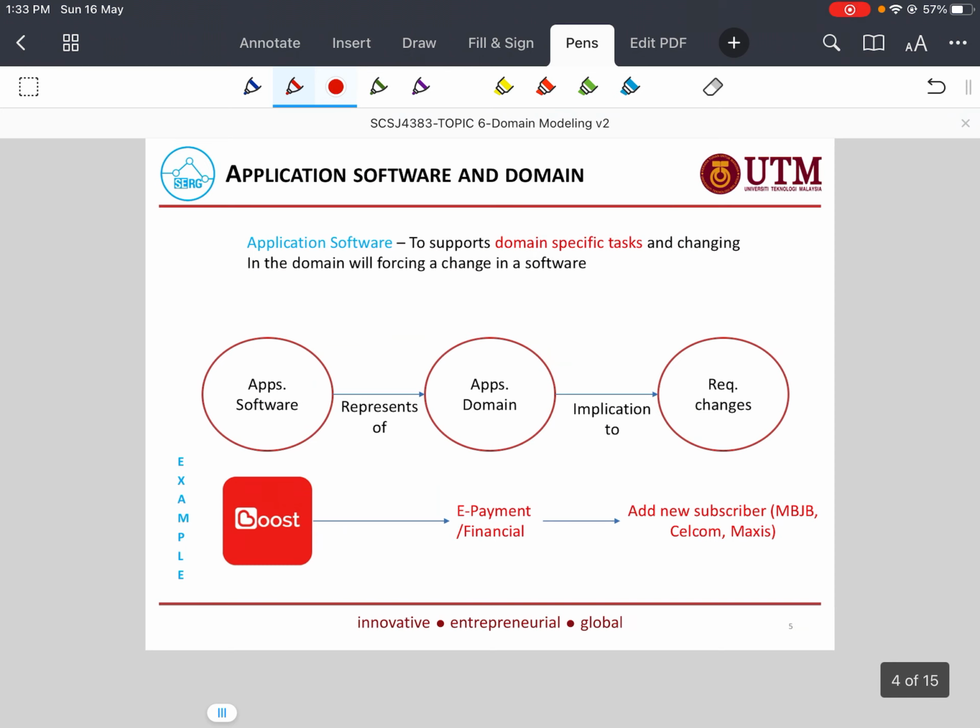The next one is the application software. What is the application software? Application software is actually to support domain specific tasks, and a change in the domain will force a change in the software as well. So every change inside the domain will be followed by the application software.